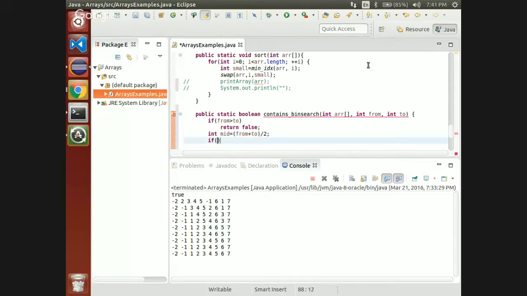Now, if array of middle, and I need the element. If array of middle is the element, we return true, right?